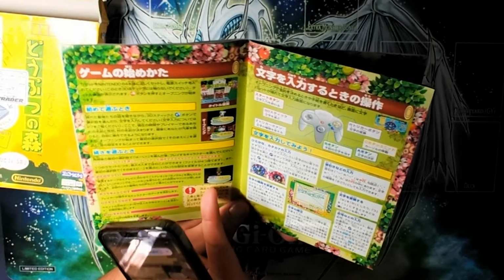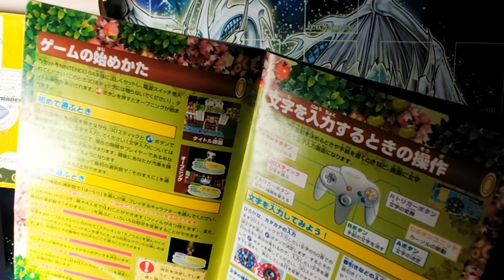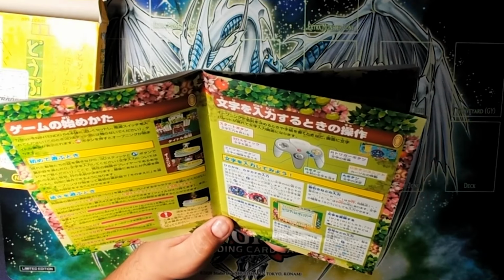Look, it's Penny. That mouse is like my favorite villager, and she never returned from the first game. I'm very sad about that.